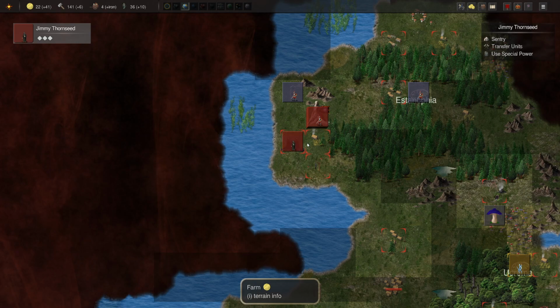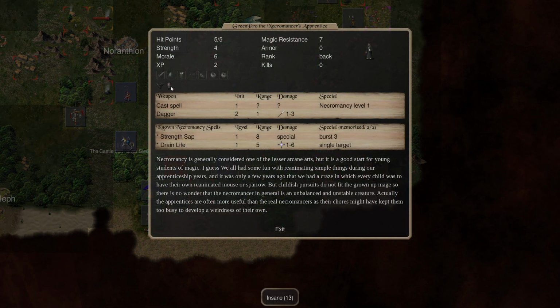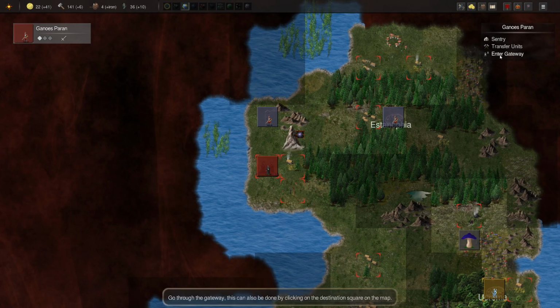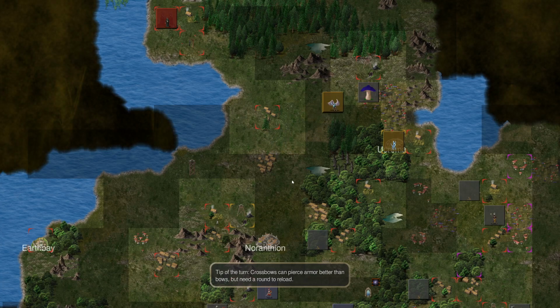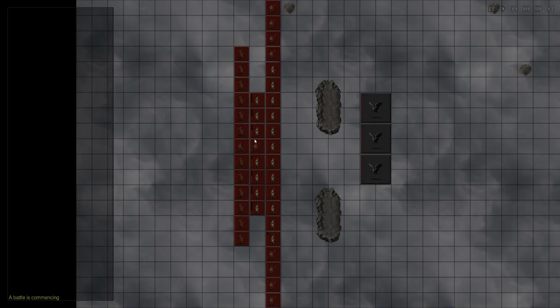Jimmy, sticking around for the Hands of Glory. Green Pro with his, what, 7? No, 13 Insanity. He did raise a lot of dead. So that's a fair enough chance. Let's enter the gateway, and we're fighting something on the top of this mountain spire. Let's find out what. I feel fairly confident that we'll do pretty good. All right, let's view the battle.